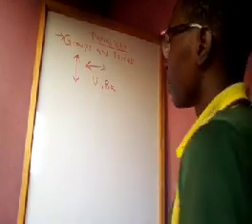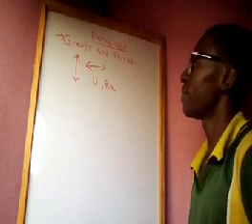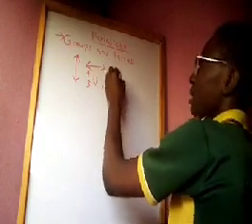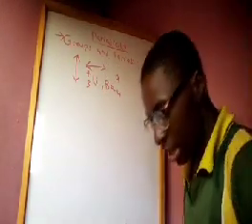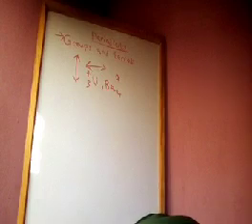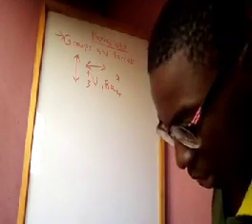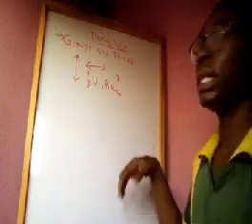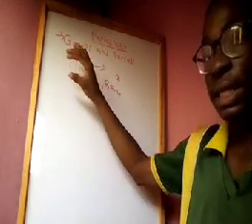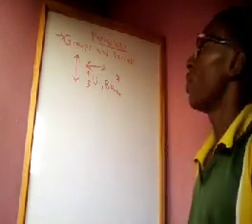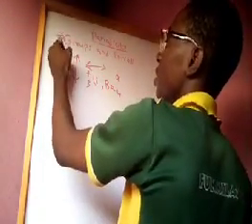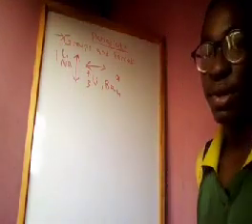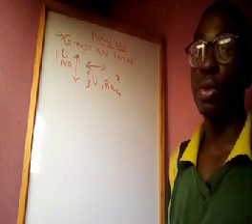Lithium is 3/7, and beryllium is 4/9. These are basically the electronic configuration. Now these lithium and beryllium that I'm talking about here belong to the same period, in the sense that they can be found in the same horizontal array of atoms. But lithium and, let's say, sodium are found in a vertical array, so they belong to the same group. So that is how group and period work in the periodic table.